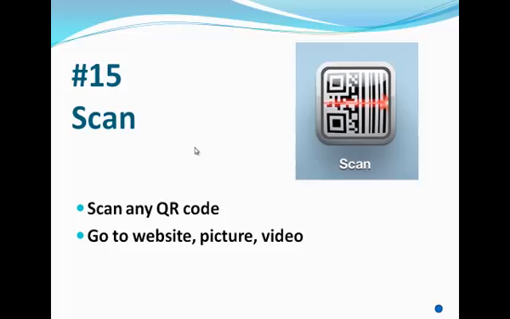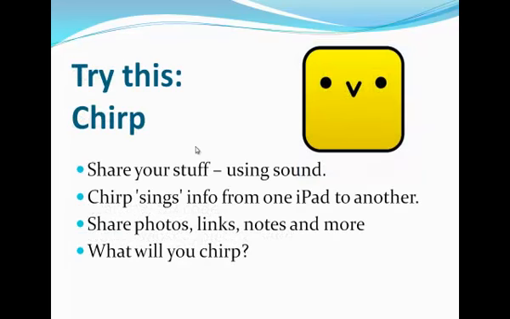And this is a great one because it makes it fast and easy for you to get information to all of your students at the same time. There's another website that makes it even more fun, and that's called Chirp. Chirp actually turns the website link, the video link, or the worksheet that you're trying to get to your students' iPad into sound. You can share your stuff using sound. It turns it into a sound file, and then you can play it on your iPad with or without speakers.